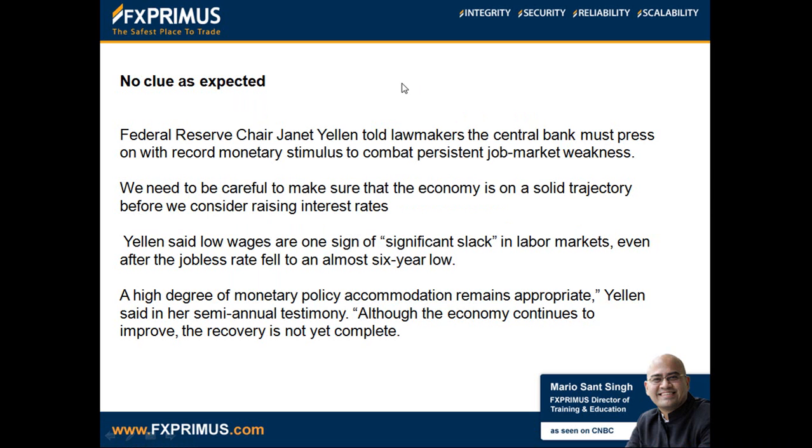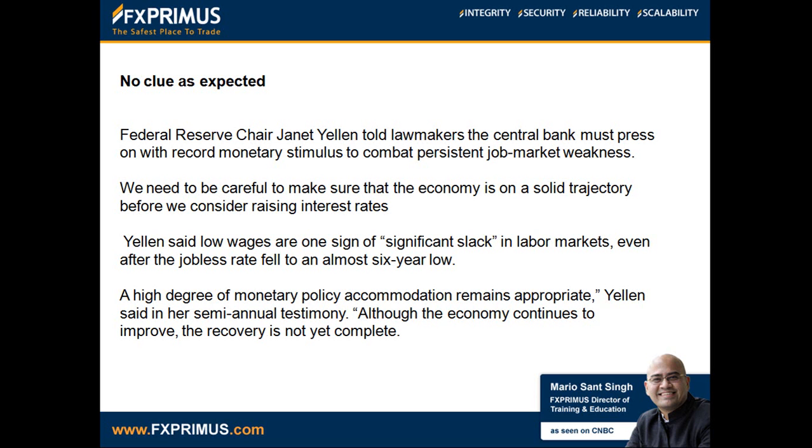Okay, so we still need to see inflation picking up. We need to see the wage growth picking up. We need to see the participation rate picking up. Then you probably will see the dollar go higher. Right, so no worry on the dollar part. Like, I cannot catch the trend if I don't long the US dollar.